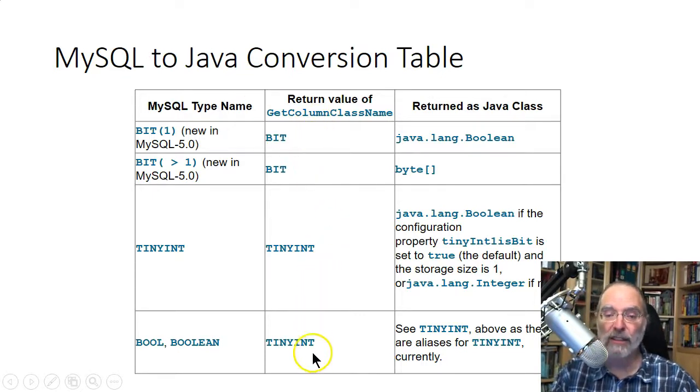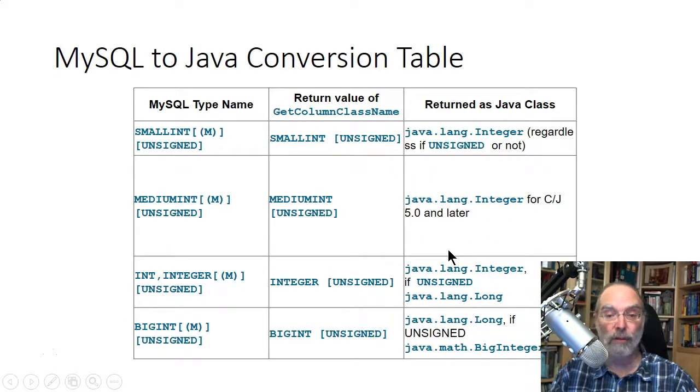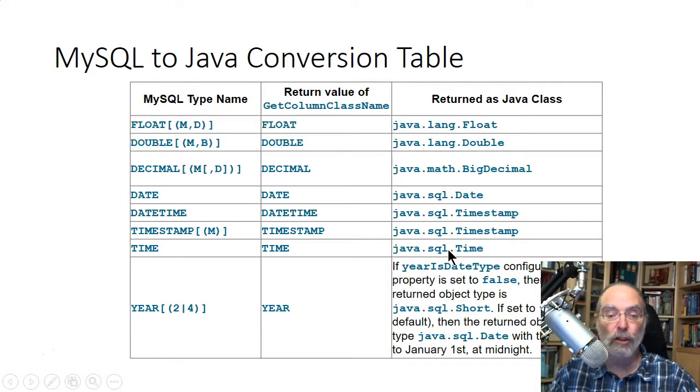So here we see the list of strings that would be returned if we made a query through the metadata on a particular column. Of course, the really interesting information is here at the end, where we see how we're expected to map any of this information. Whether it's a bit here, it can either be a Boolean. If it's a single bit, if it's multiple bits, it's stored in a, well, there's our friend the byte array, and so on.